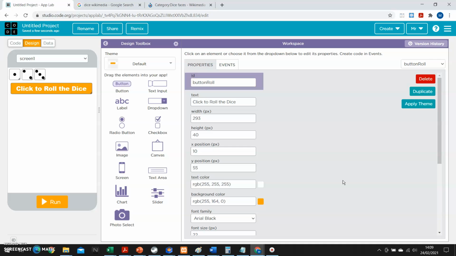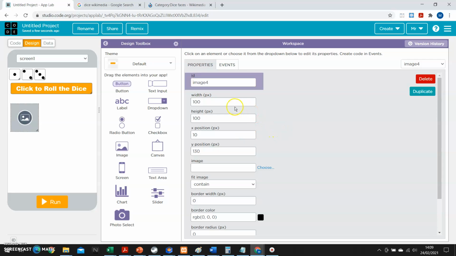Okay, when I click the dice, I want one image of a dice to appear filling the screen. So I'm again going to put an image on here, but this time I'm going to give it a width and a height of 300. And you can see that's pretty much filling most of the phone's available screen size there.